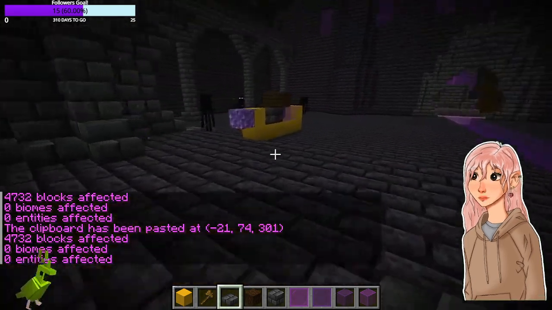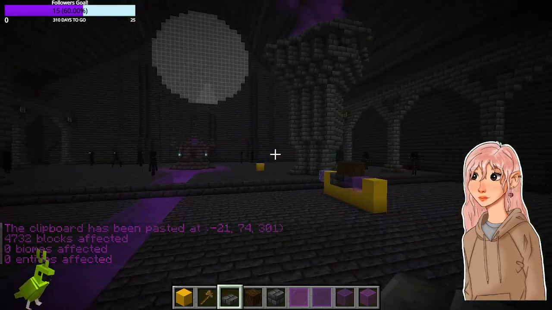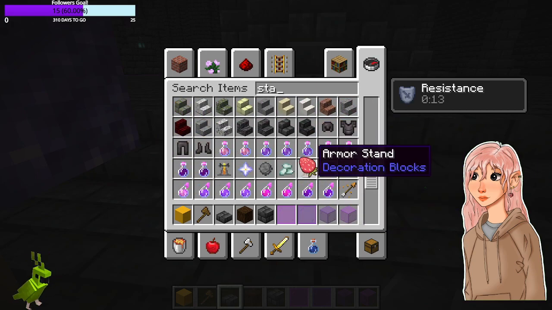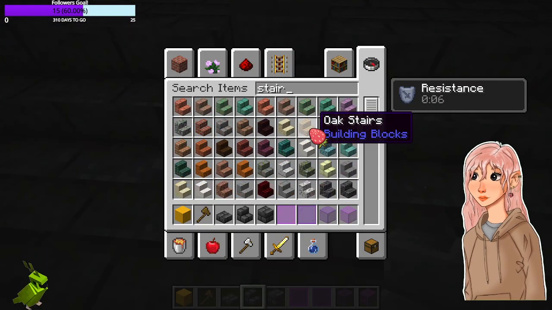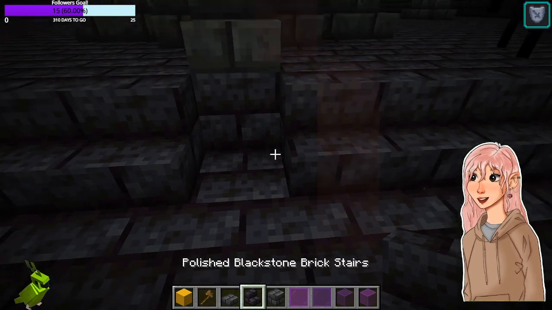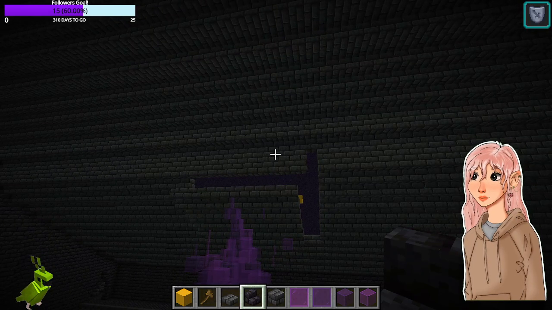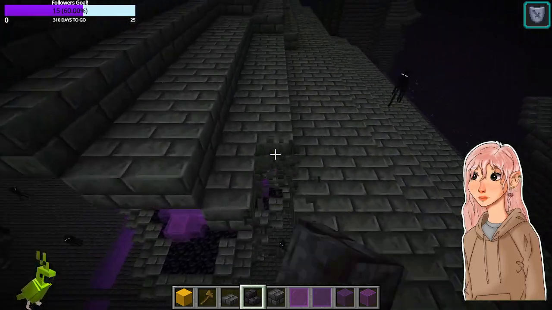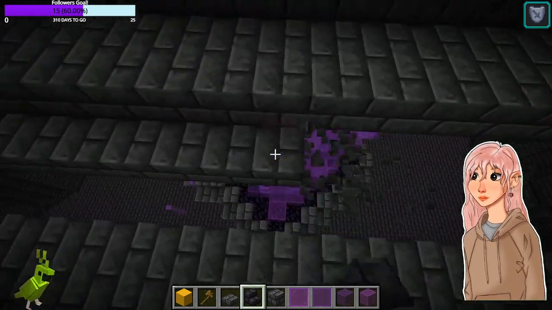Oh, I'm sorry. Yep, I think this is perfect. Deep slate stairs are what we need. Nope, polished. Polished is what we need. Polished, polished, polished. Okay, and there will be a gap in the roof. But we can figure it out. And just not break anything.